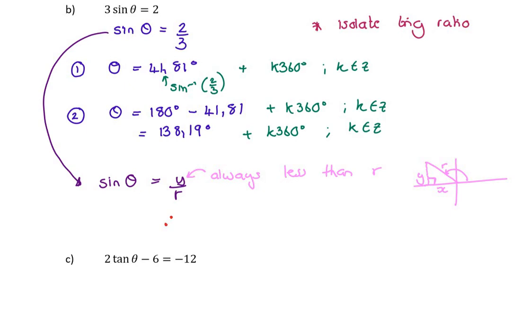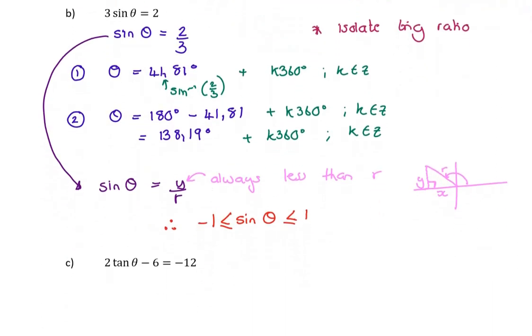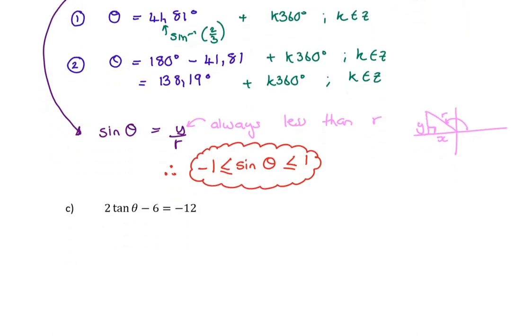So therefore, exactly the same as cos, we know that the sine of an angle has to be less than 1. I should say less than or equal to 1, because it can actually equal -1. So let me go up there and change that as well. Cos and sine actually can equal 1 and -1, and we will get to that when we draw our graphs. But they have to be between 1 and -1 for both sine and cos, because of the same argument: the denominator has to be bigger.